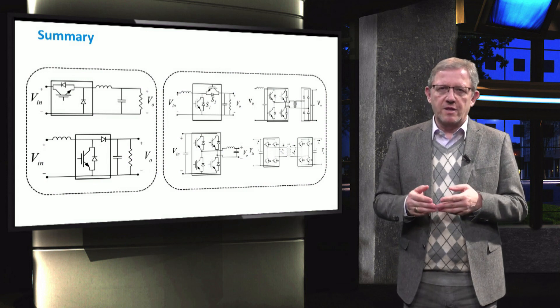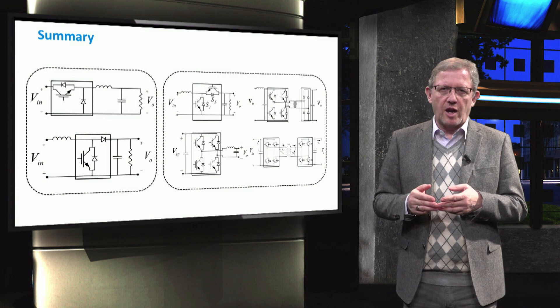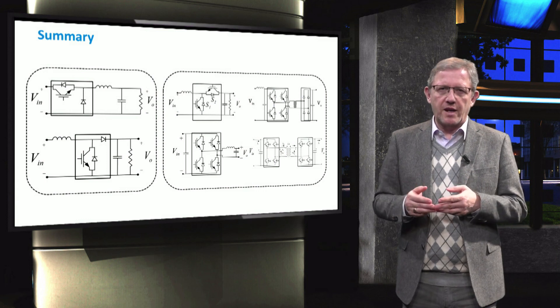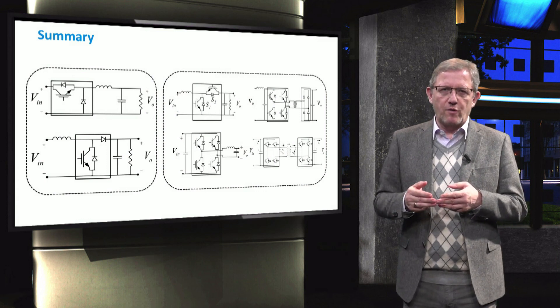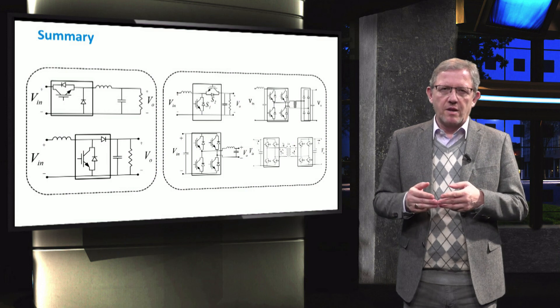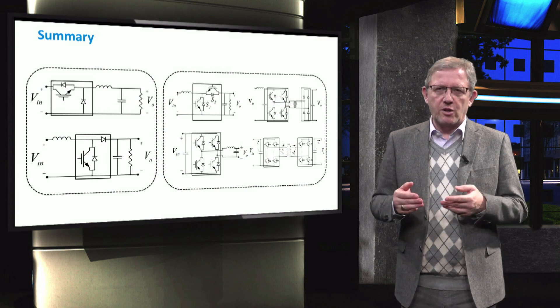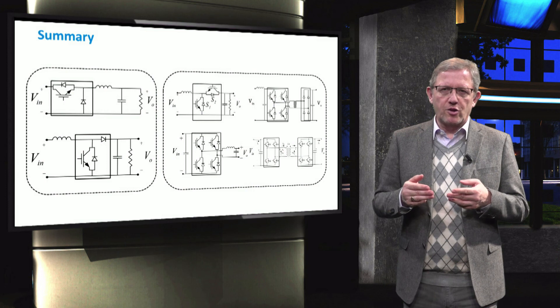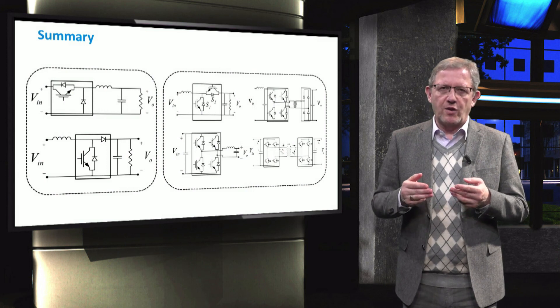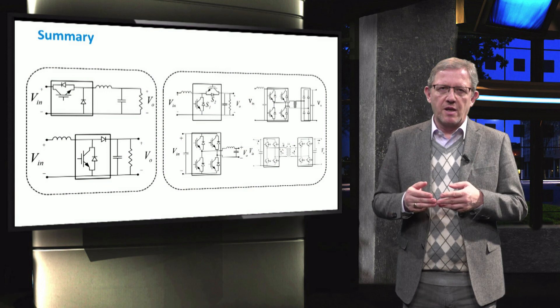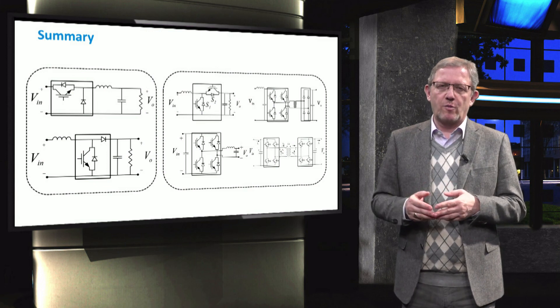To obtain bidirectional power flow, a buck and boost converter can be created adding one additional switch. On top of this, full bridge DC-DC converter allows bidirectional flows of the current, however it is not able to provide a very high efficiency. Therefore, dual active bridge are introduced that are able to also provide high isolation, efficiency and bidirectional power transfer capabilities thanks to the high frequency transformer.